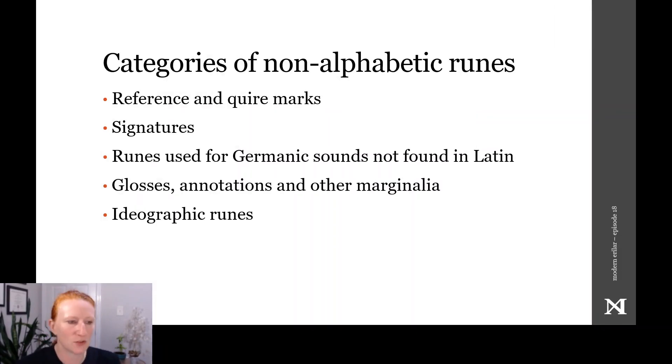Within this last miscellaneous group, the more recent scholar Alicia Bower has emphasized that the various non-alphabetic runes are actually the strongest proof of runic literacy. While scribes or bookmakers could have simply matched up symbols when they used runes as reference marks within a text or choir marks that indicate how a book should be assembled, these artisans also used runes to sign their works, sometimes in quite elaborate fashion. In quite a few Icelandic and English manuscripts, scribes used runes such as Thorn and Wunjo to represent Germanic sounds not adequately represented by the Latin alphabet.